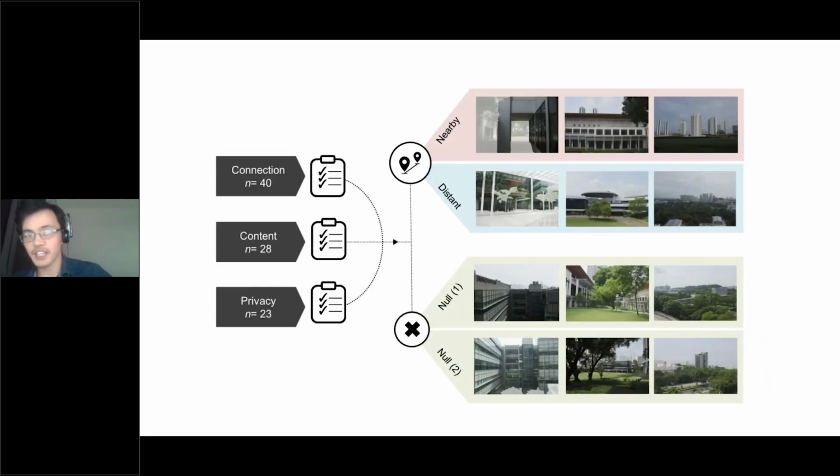Three surveys were designed and included 18 images which were of interest to the research objectives. Each survey had the same images, but asked respondents to evaluate either connection to the outside, visual content, or visual privacy. Generally in survey research, it's often been shown that among a small number of variables there are strong ordering effects. It's difficult to prevent responses to one question from influencing the next, even after randomization, since respondents are more likely to remember the questions being asked and the responses they gave. So to completely remove this, the three parameters were packaged into three different surveys, and different people gave their responses in each survey.